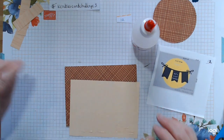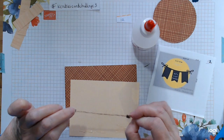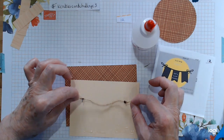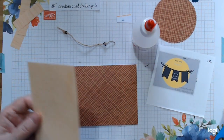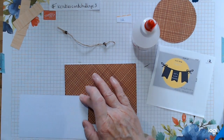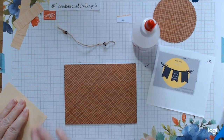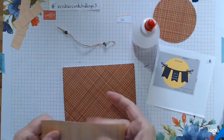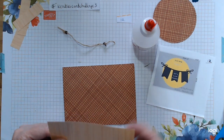I want to actually put, I have made my string, and I have put two eyelets, or what do you call those, brads, through a knot at either end of my string, measured what I needed, and I put these through, so they're going to stop it sliding through, but I want to put it in here. So I'm going to stick that to a piece of scrap and get that glue back off there. I nearly forgot to do this. Bit of a twit. Put that out of the way and just rub this as best I can so it's not sticky-ish and bent that up no ball. If you do that, run it through your embossing folder and it'll take the wrinkles out for you.